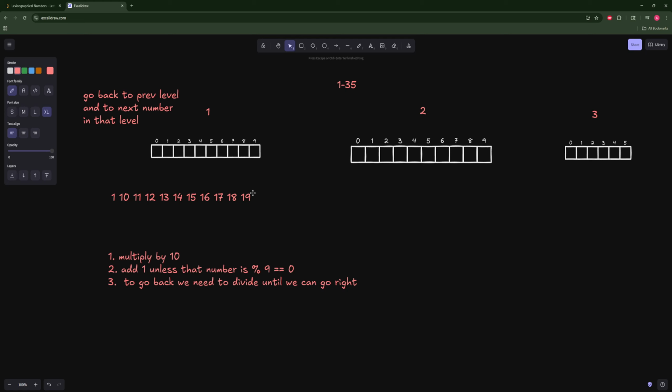So in this example, we'd have 19, we would divide by 10, we would get 1, and then we would add 1 and get 2. So here, this would be 2. And then we do the same thing. We'd keep adding 1, or multiply by 10 is best, so 21, 22, 23, 24, 25.